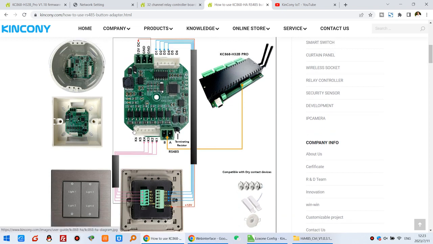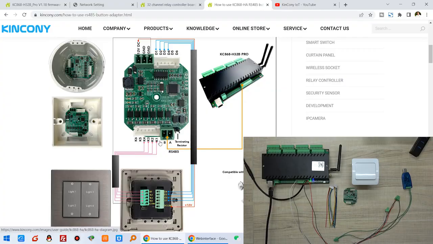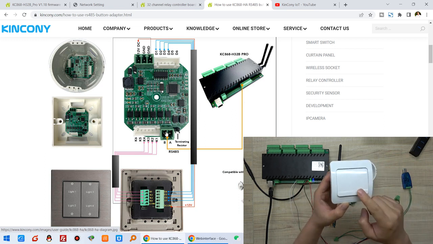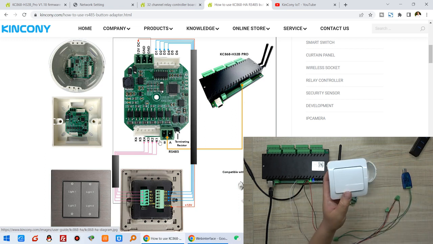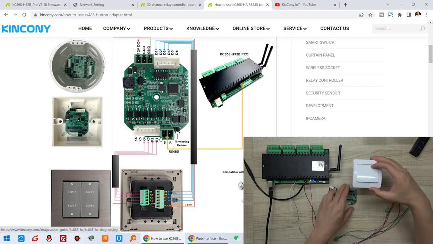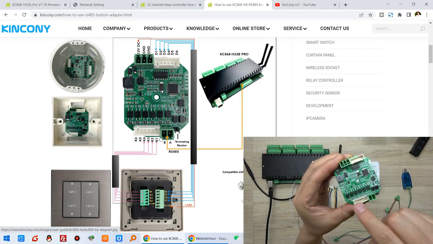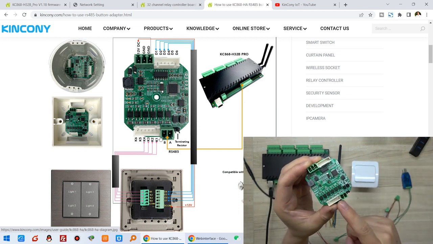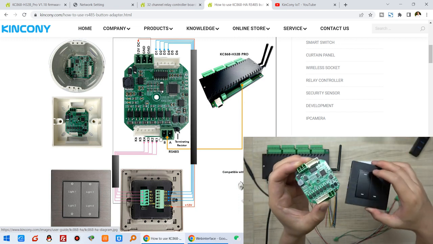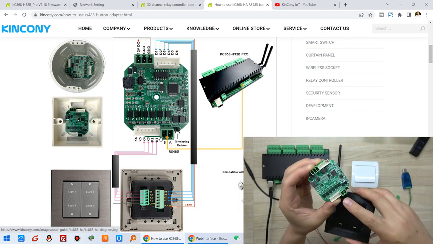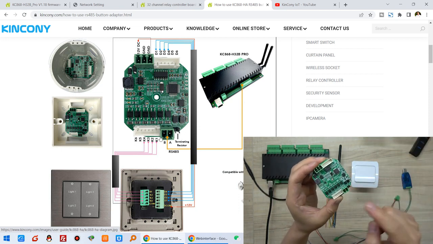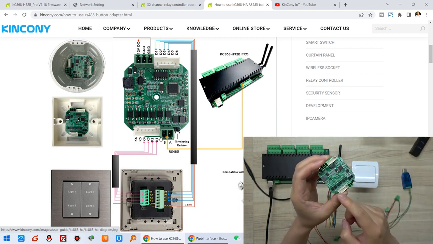So you can see this connects to your wall switch. This K1 to K6 supports a maximum of 6-channel buttons. If you use this wall switch with only one button, you just connect it with K1, that is enough. You can see here, that is K1 to K6 for this wall switch, and this only uses K1. If you use this one, which has 4 buttons, you can use K1 to K4. And if you use 6 buttons, you can use K1 to K6.